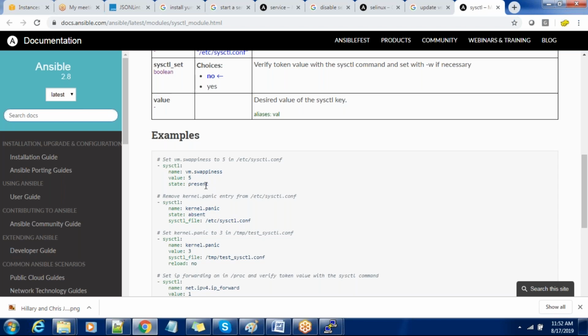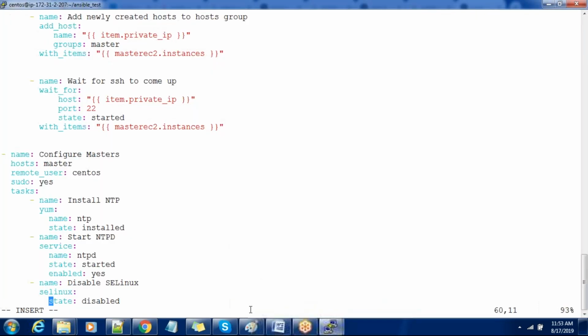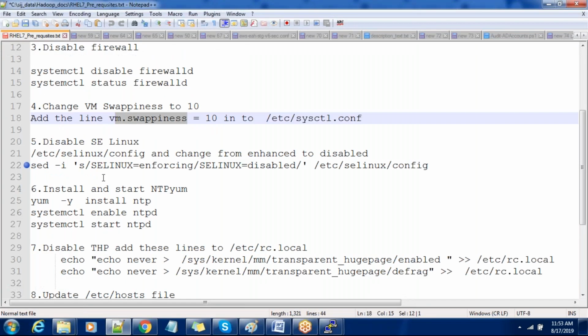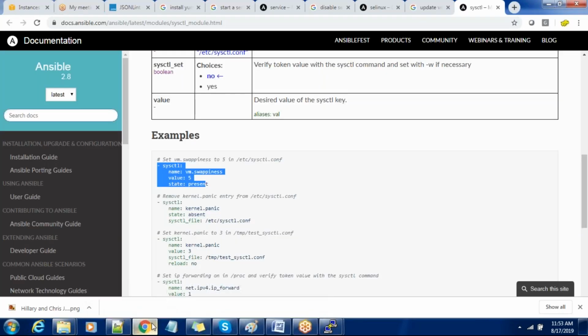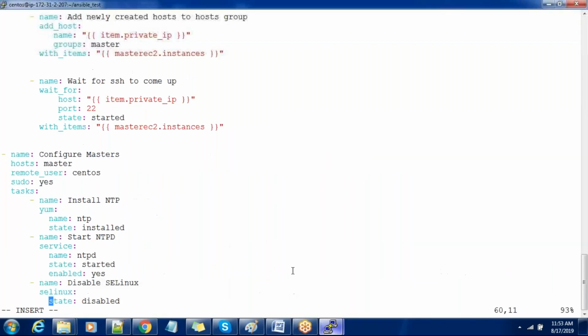So this is the one we can use, sysctl vm.swappiness 5, whatever value we want to set. So sysctl is a module which helps to edit /etc/sysctl. We need not manually go and edit it. We have a built-in module, so we use that. Okay, so SELinux is disabled.